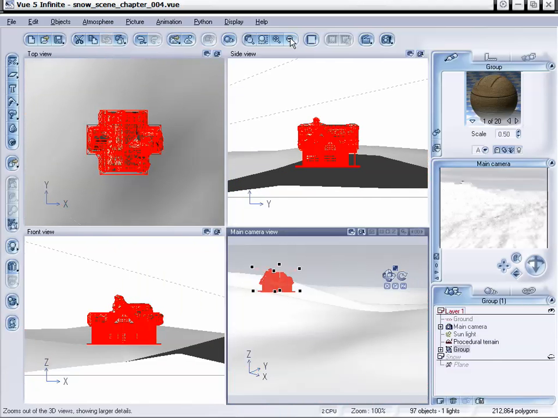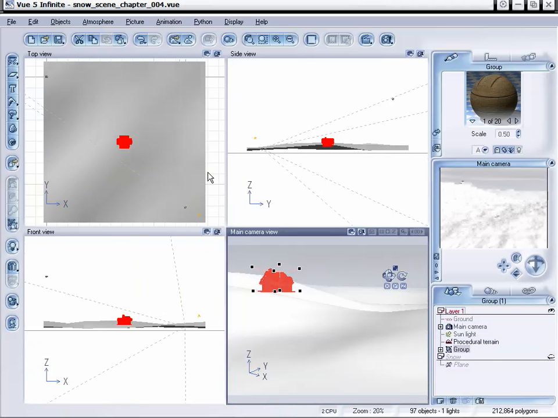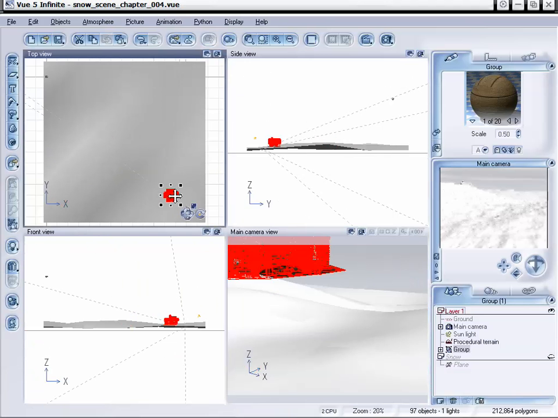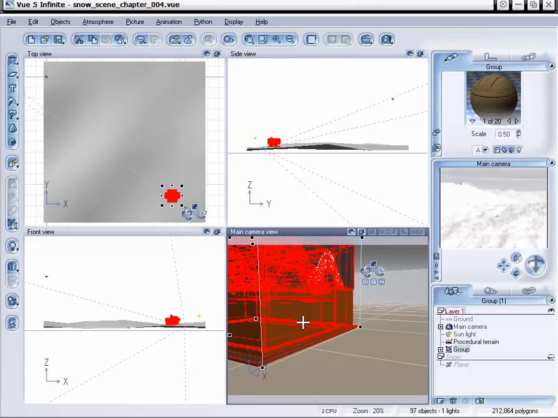And now we're going to need to zoom out and place it within our camera field of view, which you can see by these gray dotted lines. It'll give us a better idea of where the camera's at. We can just move it nice and close to the camera, and now we want to go ahead and drop that down.